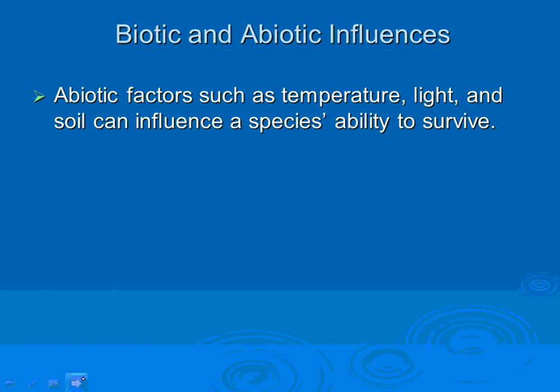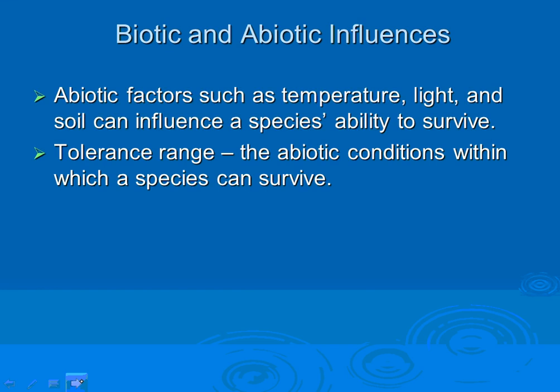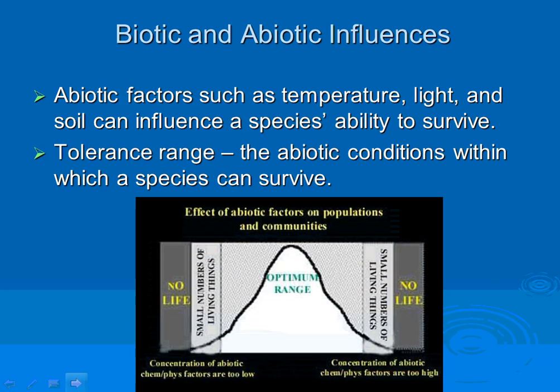And then last bit, we have abiotic factors: temperature, light, soil, all of these things. Like I said, they can influence the ability of organisms to live in a certain area. There are different ranges that organisms can withstand. And for example, you could be looking at temperature, and this is the optimum range. They can withstand here and here, but then after that, on each side, they can no longer survive.